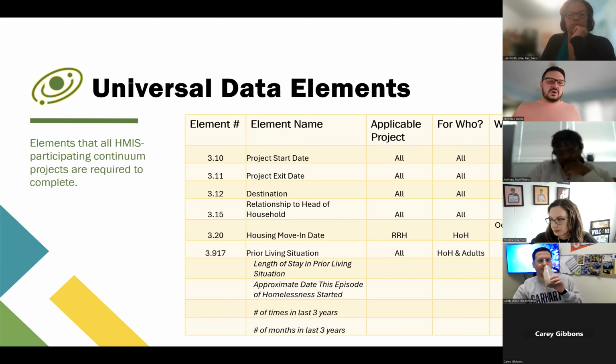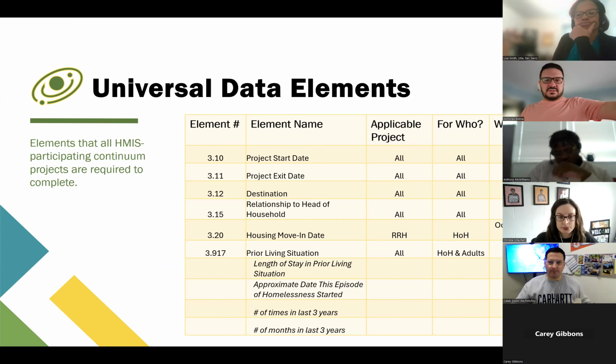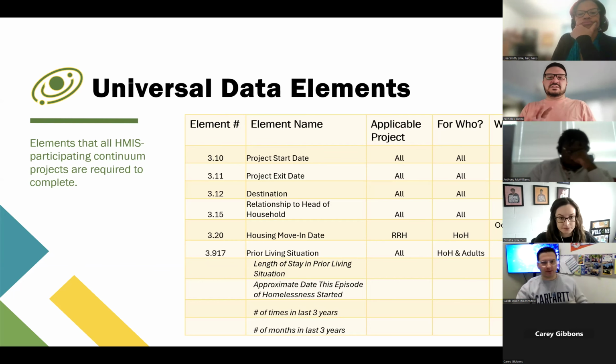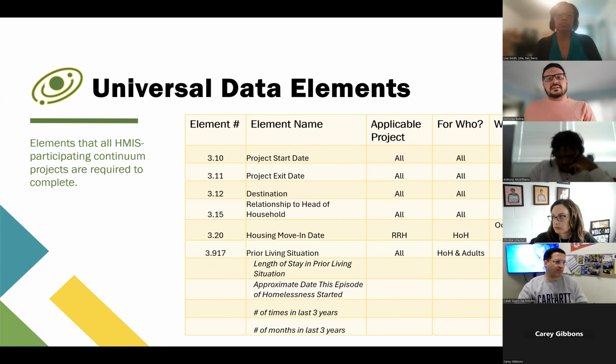Now, this is all self-reported, but if you have the opportunity to go into the system and you see that they said, oh, I've only been homeless one time, but you can see another episode, you have the autonomy to change that to 2 times, even though they've only reported 1. We want it to be accurate. If self-report's the only thing we have to go off of, great, then do that. But use HMIS as a resource as much as you can. Okay.